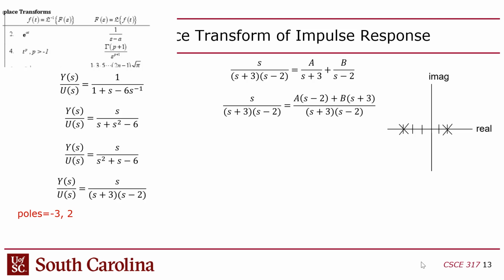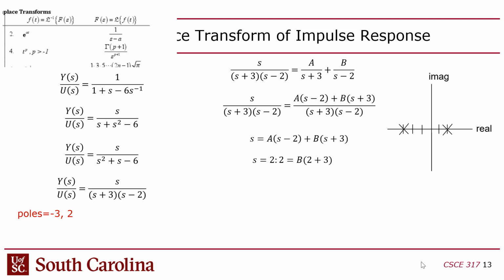The problem with this is that you've got a and b, two unknowns and one equation. You can't solve that. You need two equations if you have two unknowns, right? Well, okay, let's multiply both sides of the equation by the denominator, which eliminates the common denominators on each side. So you have s equals a times (s minus 2) plus b times (s plus 3), right? And then you can do this trick. It doesn't always work, because you still have two unknowns in one equation.